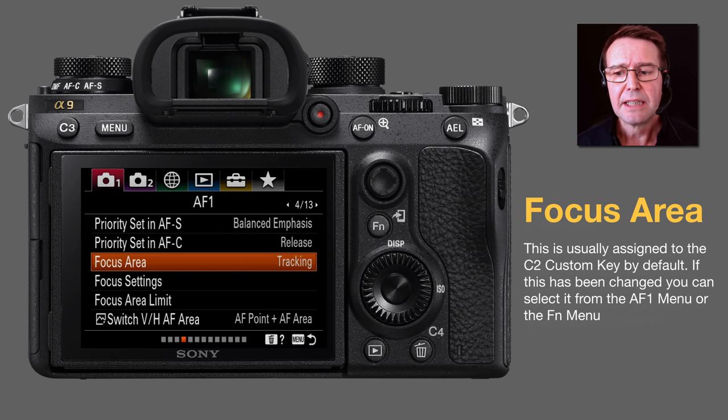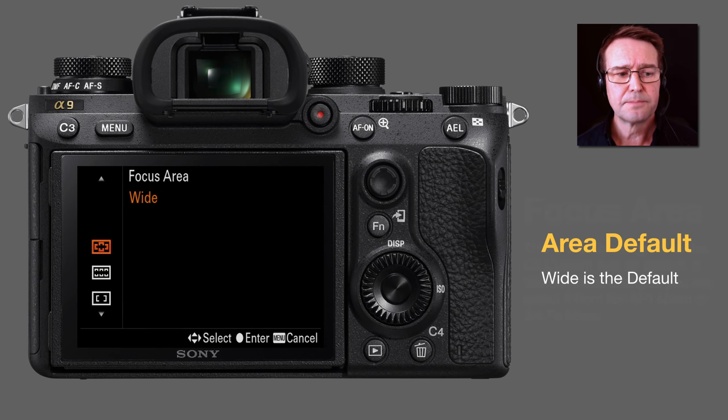Focus area. Now, focus area has changed with the version 5 firmware update. Typically, we would often use something called lock-on AF. This has been replaced by a much superior tracking option. Now, focus area is assigned to the C2 custom key by default, but if you've overridden that, just be aware that this is an important feature you do want to change as we're working with the camera.